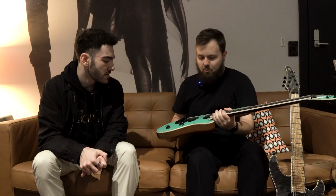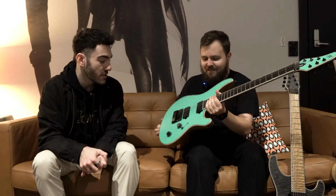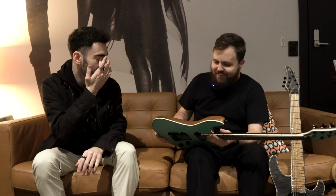So it's pretty well the same, only it's got a maple top as well, just finished. Yeah. And Polymath bridge and neck in that, which I think might be the go for the future, once I land on those. Polymath's just across everything? Yeah, I haven't done it in a 7 yet, so I'll see how the 7-string set responds comparatively. But this is basically the same guitar, just with a Wenge dominant neck, and this thing feels great. Have a feel. Oh my God, it's so light.